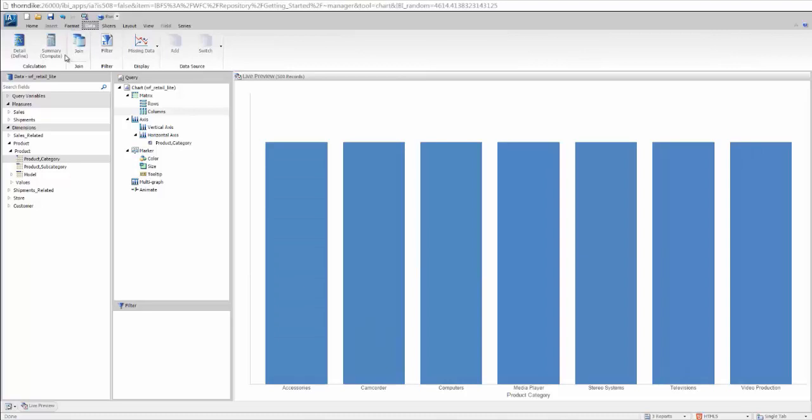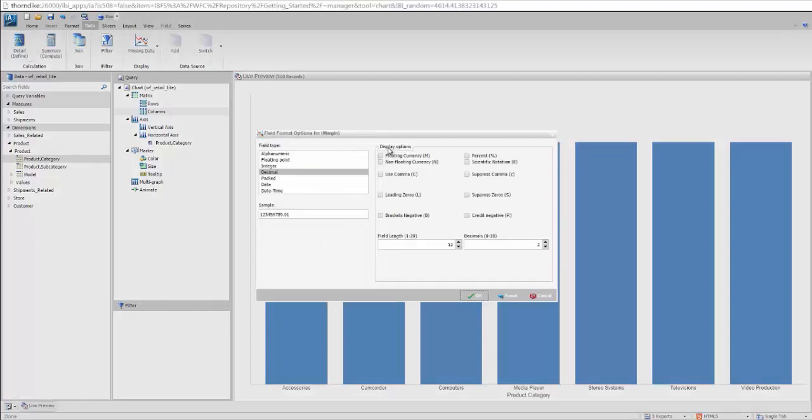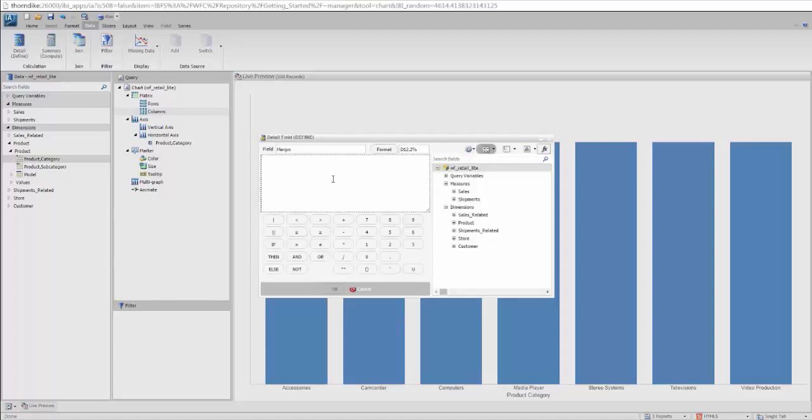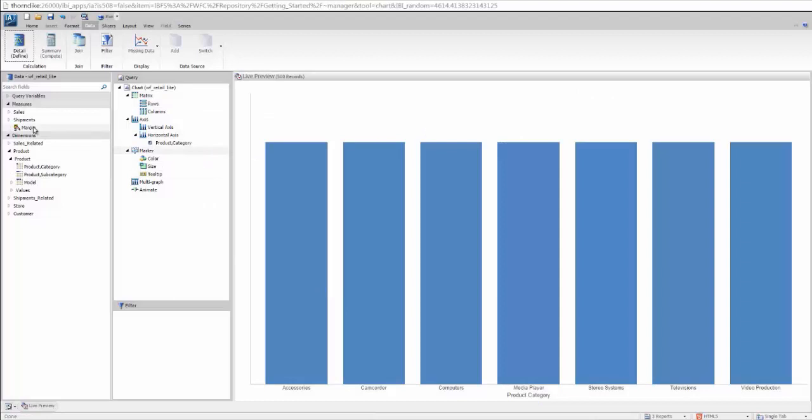To create the calculation, I just go to the data tab and I create a define, and we give it a name, and in this case I'm going to go to the format tab and add a percent symbol, and we're going to evaluate our expression here, and profit margin is gross profit divided by revenue. We're going to multiply it by 100. That shows up in your field list. We drag that right into the vertical axis.